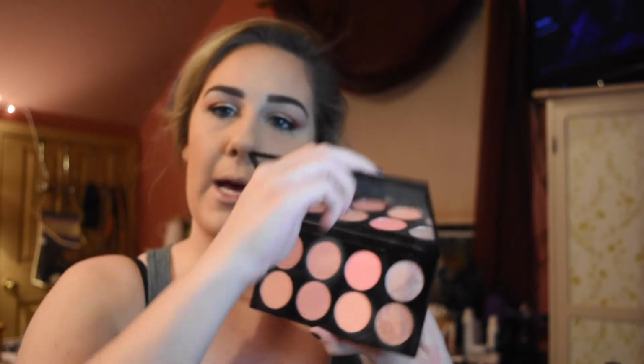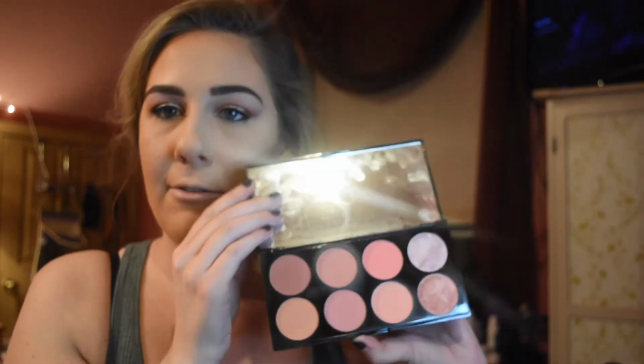I'm going to be using this Kokie Blush Up Trio, and this is in the shade Blushing. Like I said, I don't have any sort of Kokie products, so I don't have that blush trio, obviously. But I do have the Makeup Revolution Hot Spice Ultra Blush Palette, and it looks like this. I use this every single day. I love it so much. So there are similar colors in here. I'm going to be using the very end shade, which is a nice coral peachy color.